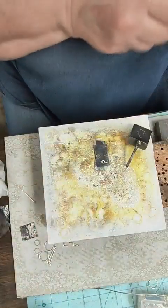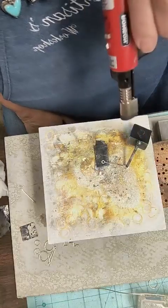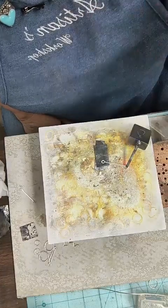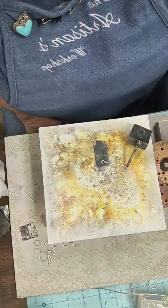Okay, so I've got my water casting on here with a little easy paste solder and held down with a hummingbird holder.